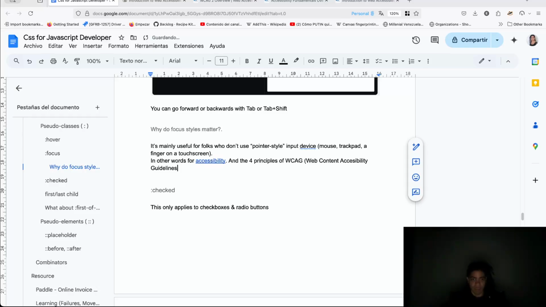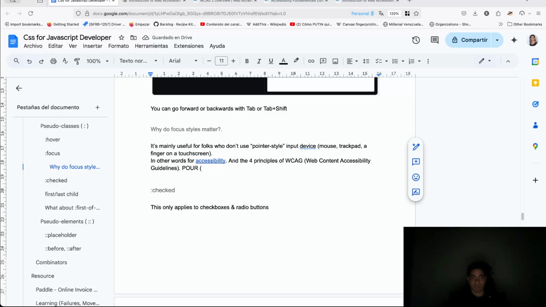Accessibility guidelines. All right, which is POUR.